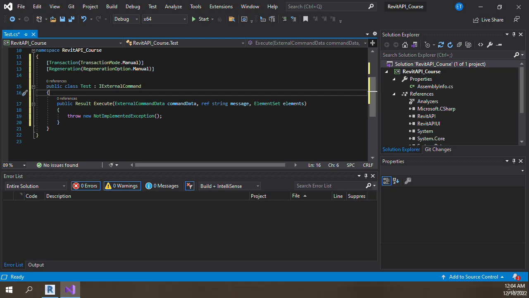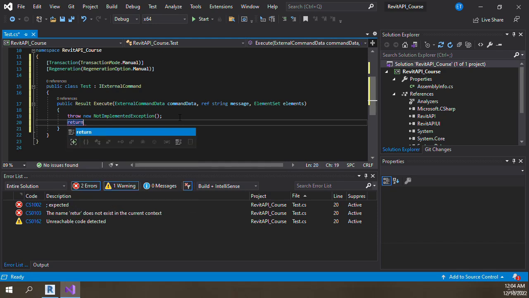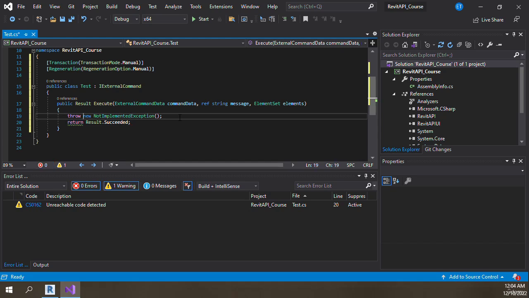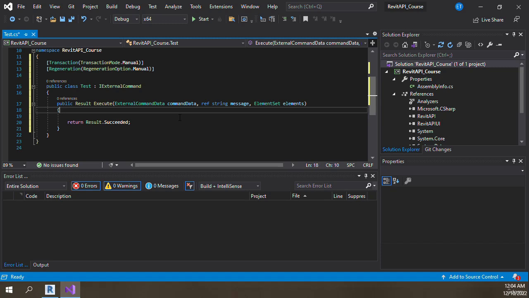If we want, we can just have the NotImplementedException, or we can just use our close, which is return Result.Succeeded. So having that, it's our main template for any type of plugin.